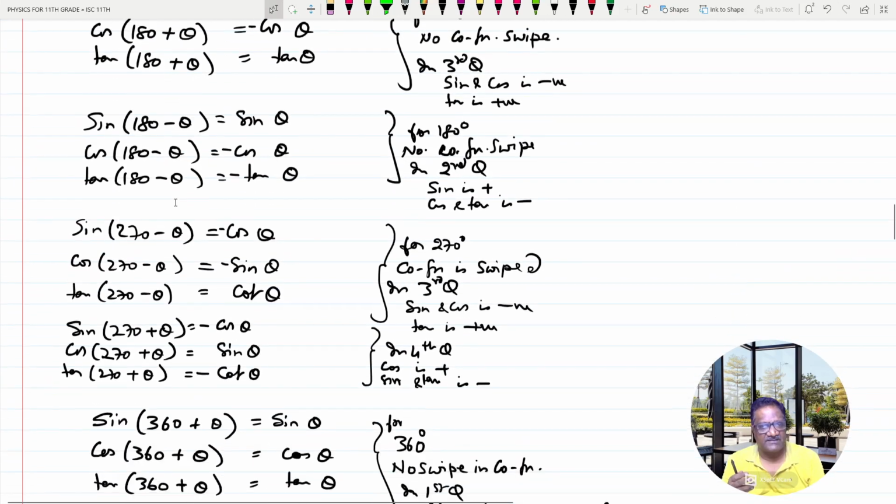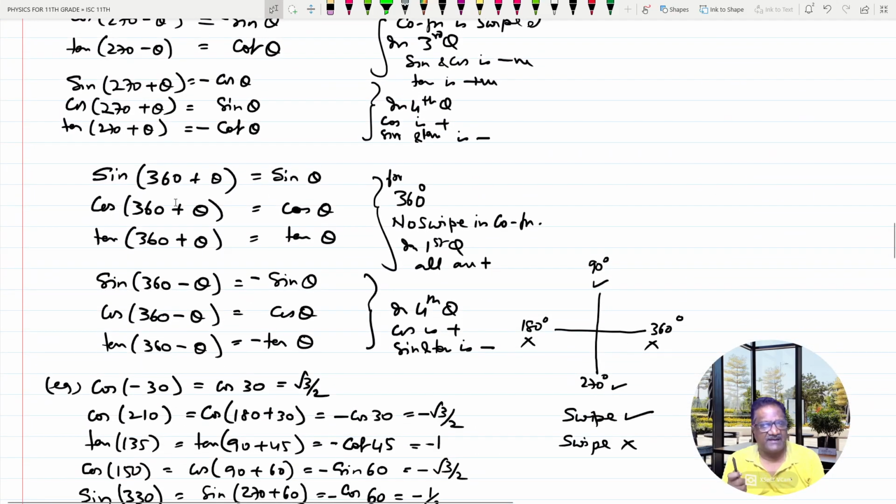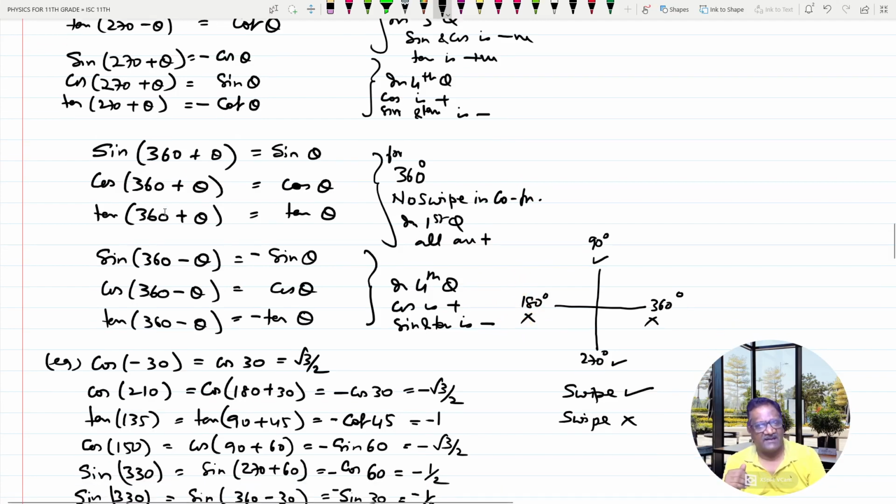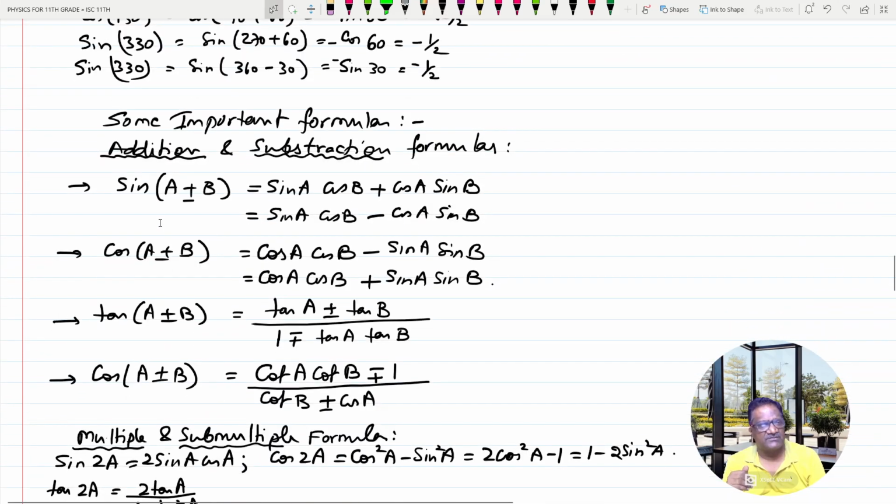These are other concepts in trigonometry. And now these concepts, I will be dealing with them more in detail when I prepare videos on mathematics. Okay. So now I will skip all this, and I'll come to another concept. Okay, these are the important formulas that you should know in trigonometry.